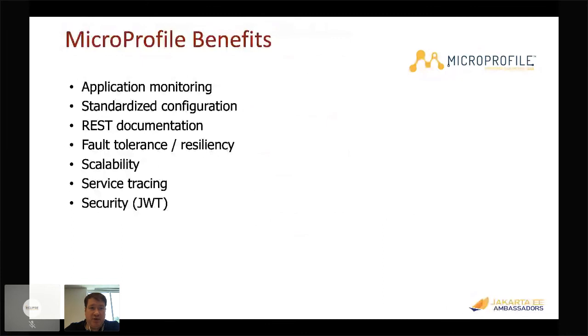So the benefits of MicroProfile are that it gives you the ability to do application monitoring and standardized configuration. The config API right now is actually in the process of moving over to Jakarta EE. So it's being standardized into Jakarta EE and will be used by Jakarta EE specifications going forward for standardizing configuration. Other MicroProfile features are REST documentation, fault tolerance, scalability, service tracing, and security with JWT, Java Web Token.